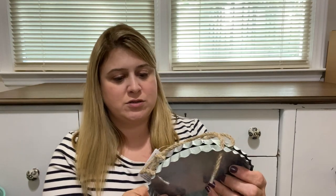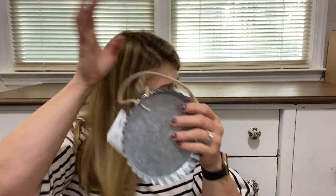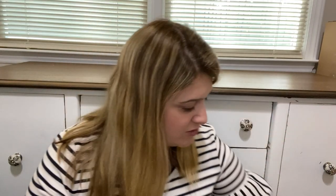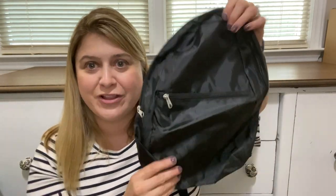Speaking of crafting, how cute are these Crafter Square metal bottle cap things? I thought the galvanized steel look was really cute — there's a lot you can do with the little twine ones. I got a whole house to decorate now. I also grabbed two orange pumpkins — they had two orange and two blue, but I only needed the orange ones. I also found this little backpack for a dollar — it's not gonna last forever but it's great for homeless bags or donation gift bags filled with toiletries.